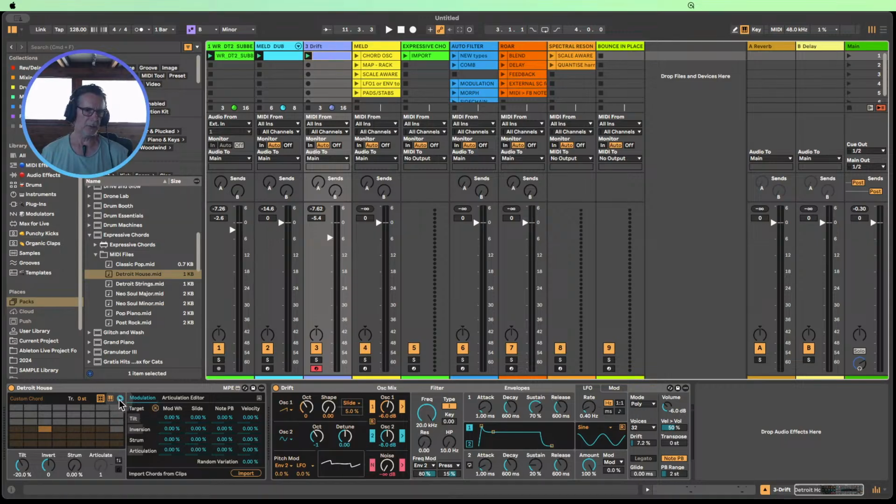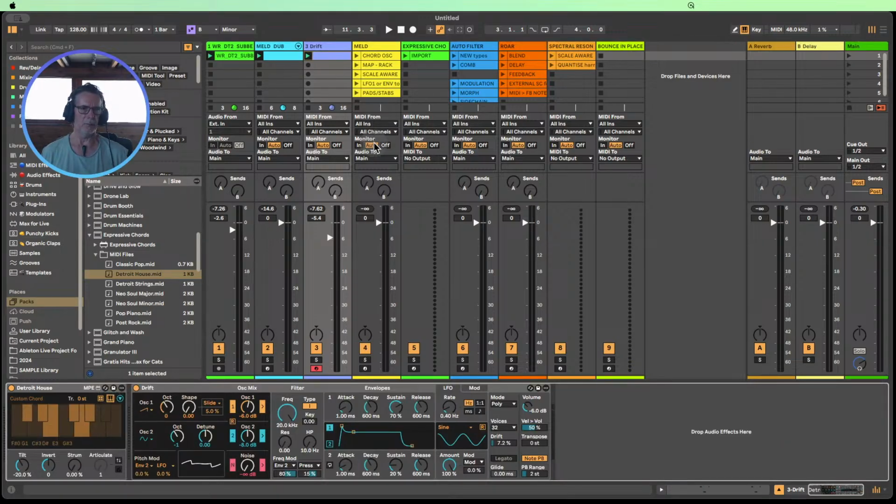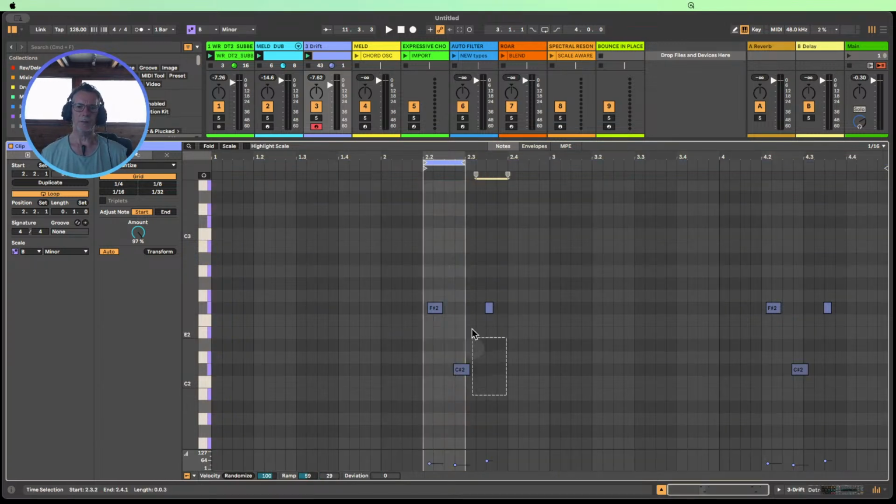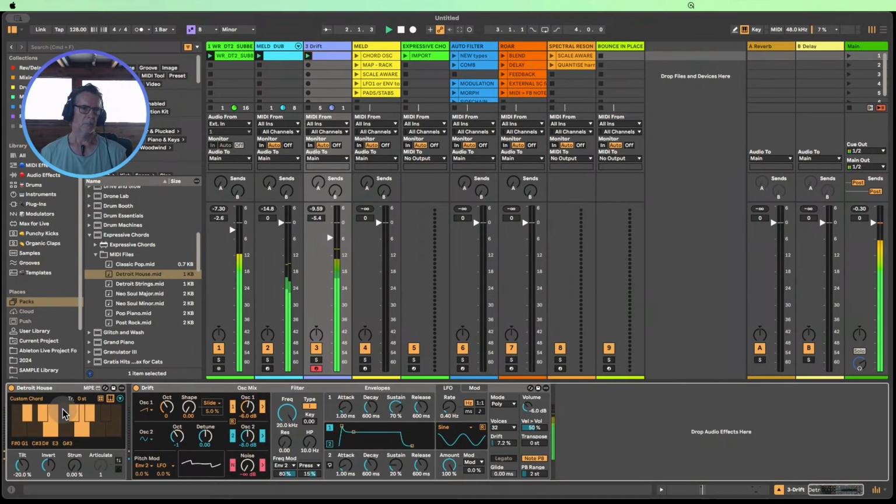So if we close things up a bit, change our panel over, we'll be able to see what it triggers when it's triggering the different chords, right? So if we go in here and we loop that, it's not going to sound great, but I'm just going to show you what this chord is. It just says custom chord, and it gives a bunch of notes down the bottom there for that one.